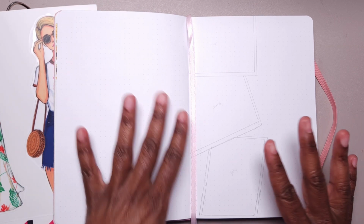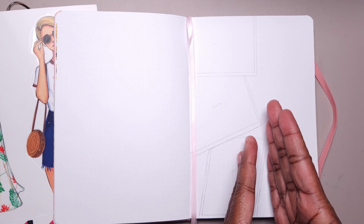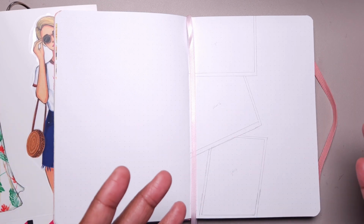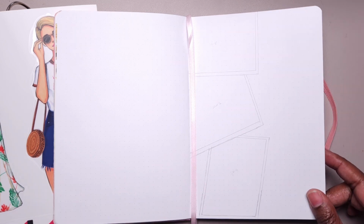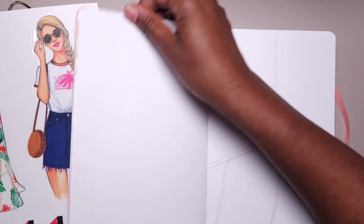I'm only going to do two, and so I said travel is perfect for me to try this out because the Dutch doors were like Polaroids. And this would be like the photos you take on your vacation. So I'm excited about it. I've already drawn out my boxes, which I didn't do a fabulous job with, but I don't even care because I'm just really excited about putting this spread together.